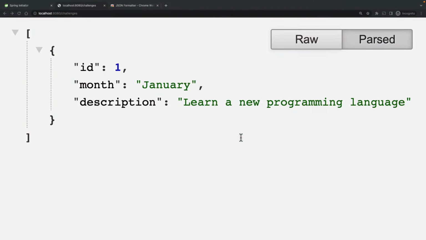Now, what happens is when you hit this URL in the browser, so here is where our application is run. So we say localhost because we are running it on a local machine. And we say colon 8080 because this is the port on which our application is running right now. So if you have deployed your Spring Boot application, this will typically be replaced by your domain name. Okay, so you can have something like abc.com/challenges. All right, or you can have api.abc.com/challenges if you are exposing your API. So this will be replaced by the domain name, and then you have /challenges.